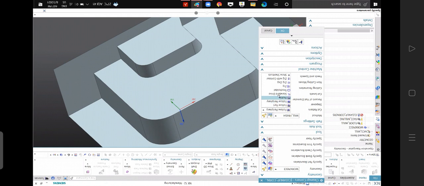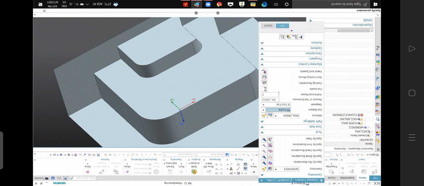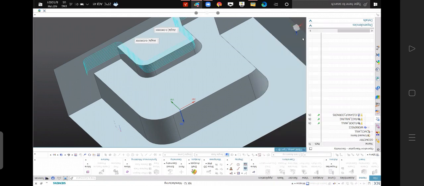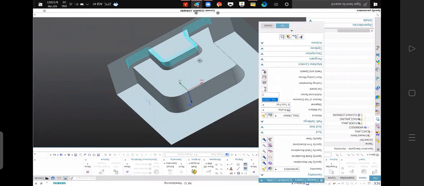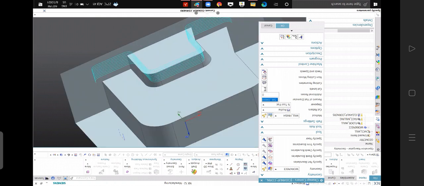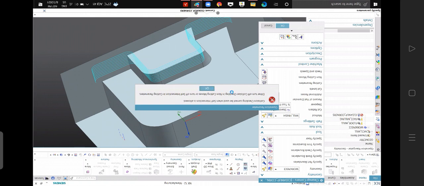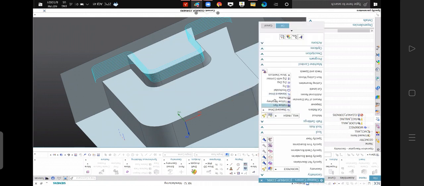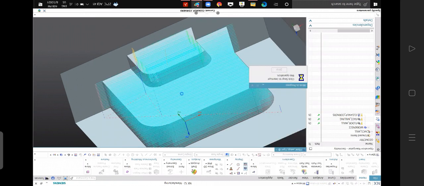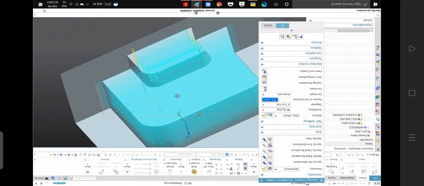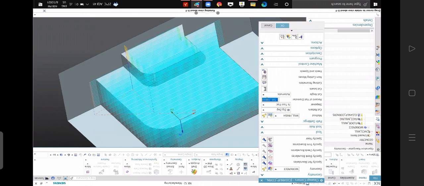So let me see, if I select profile and then generate this, it will be cutting this area, right? Okay, so 6 times it will be cutting like this. Let me see the cutting parameters here.